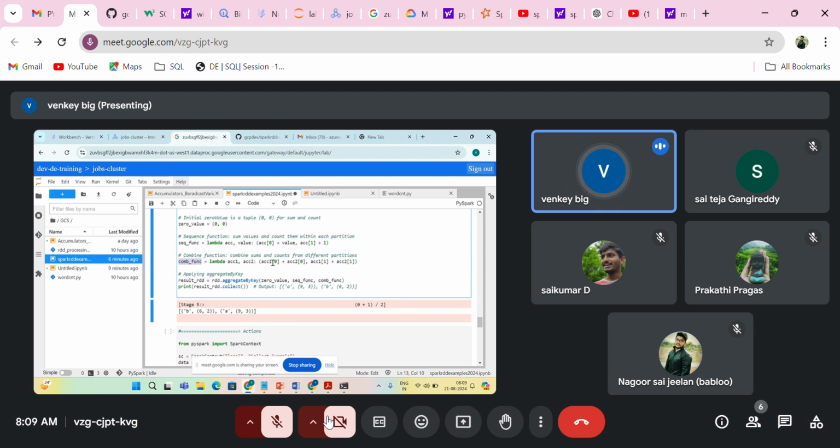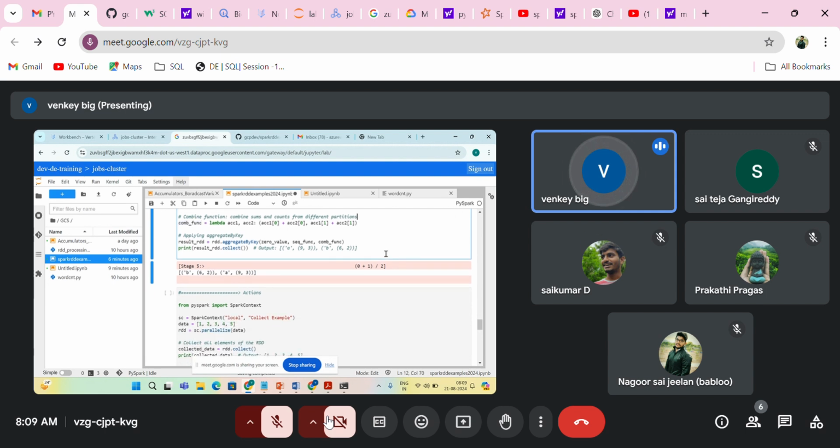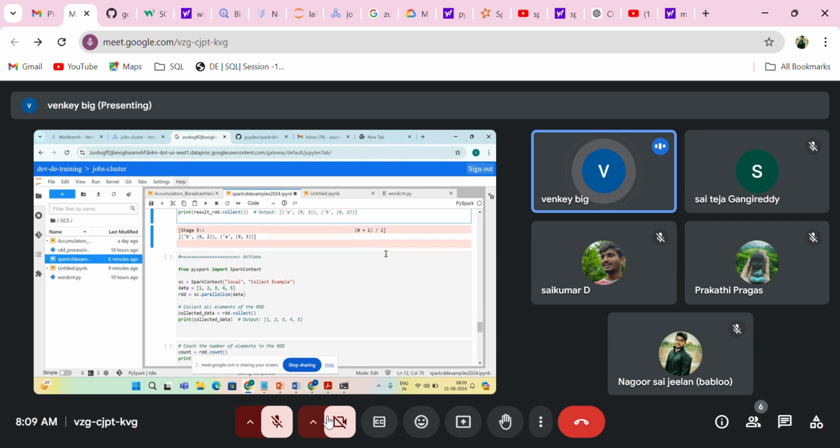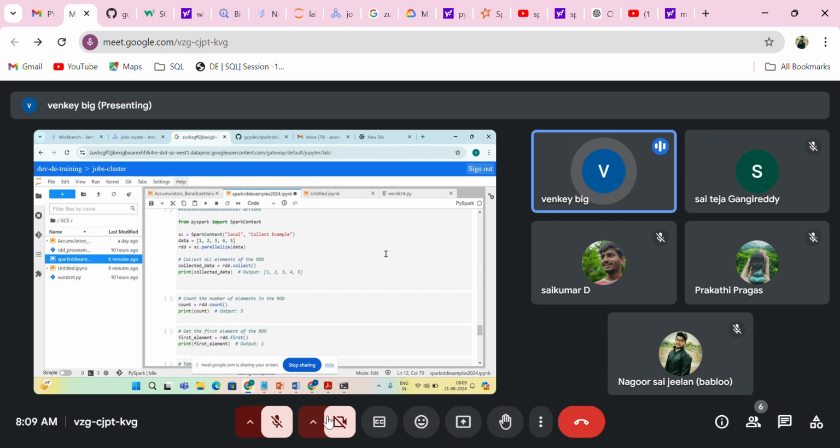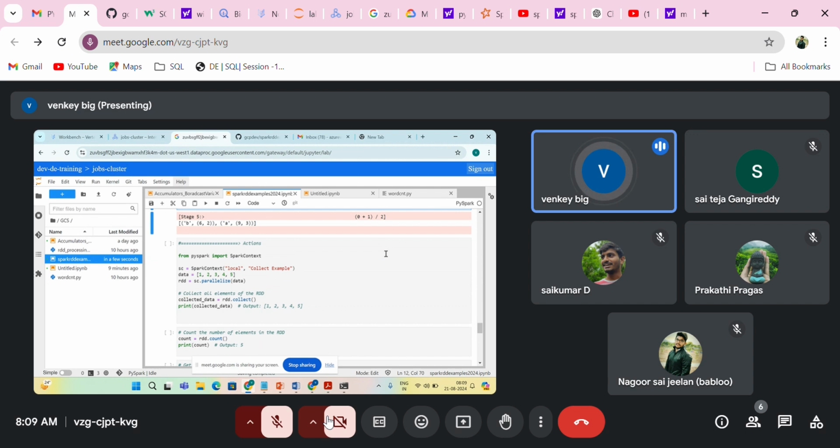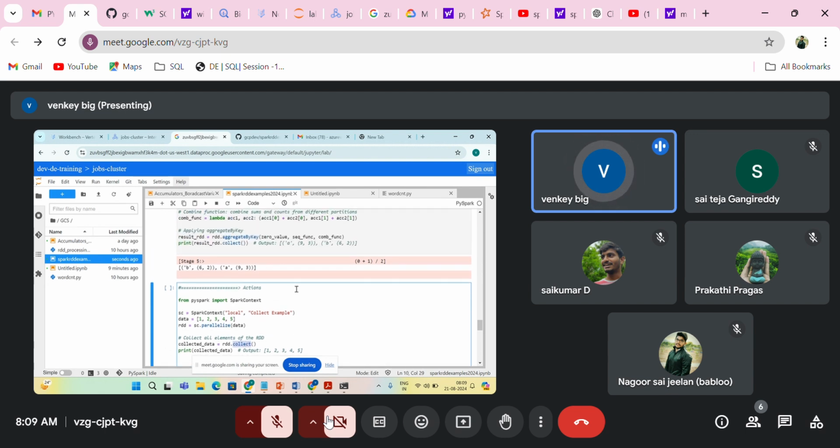We will quickly complete all the actions that we have. Today we have seen group by key, reduce by key, narrow and wide transformations, and the aggregate by key transformation, and now we will quickly move on to actions in Spark core. An action means something which returns a result. Here, collect is an action in Spark. If you're not triggering any action, your Spark program doesn't run. Be very clear on that.